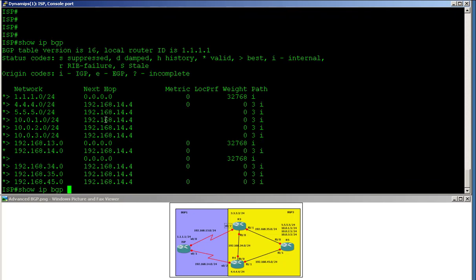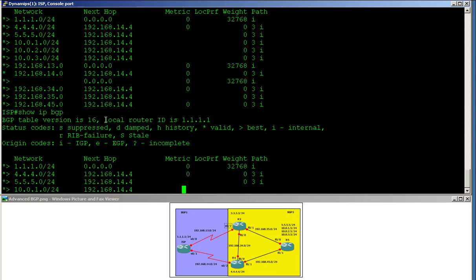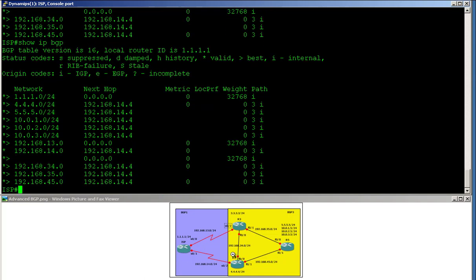So as you can see now, everything is going via router 4, and the reason why is because on router 4 the metric is 0.